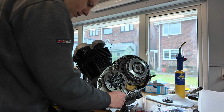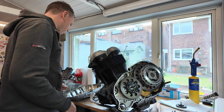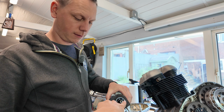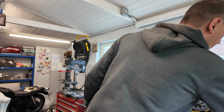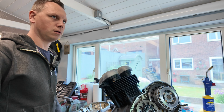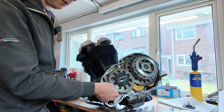because okay, I've slept since we did this. So, easiest way to explain it. Your starter motor is a small gear that turns very, very fast. That little gear there spins? Very fast. Which in turn rotates this reduction gear. Cog. Okay. The reduction gear then makes that turn slower but with more torque, which allows it to turn the engine over. And then that ultimately turns this big gear here.